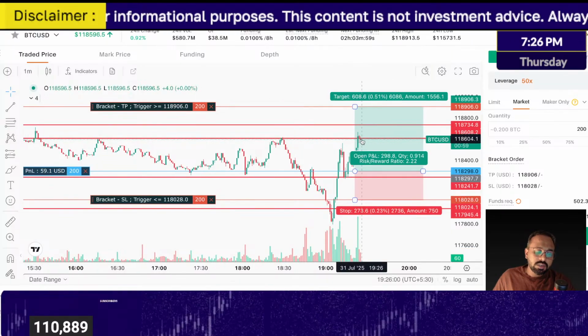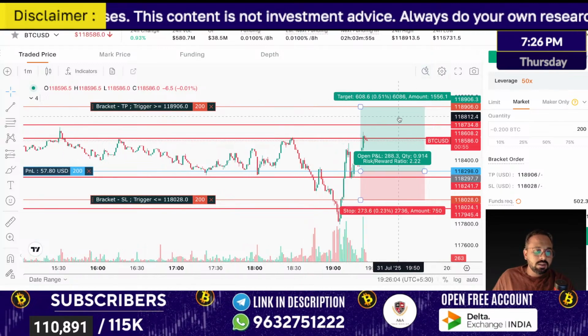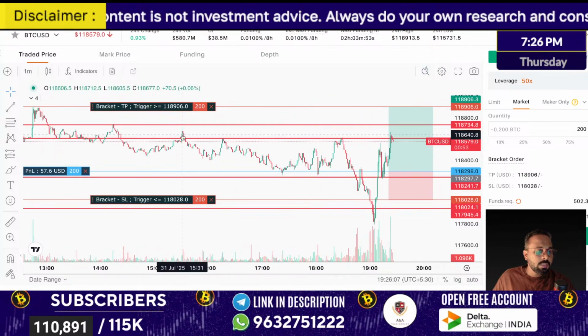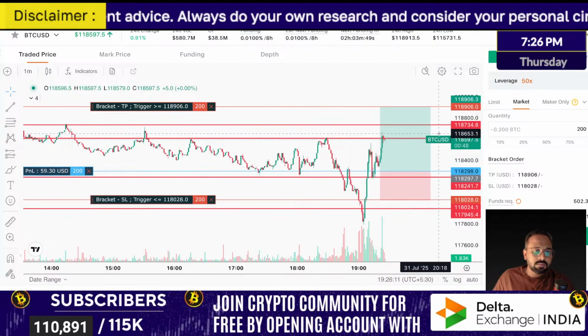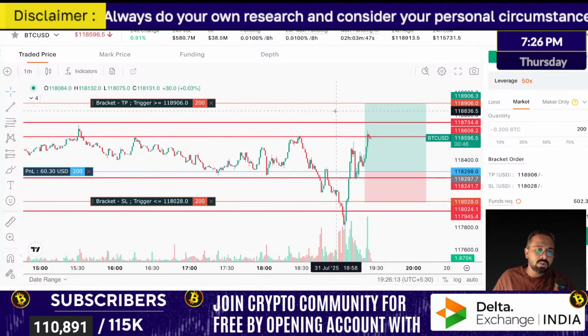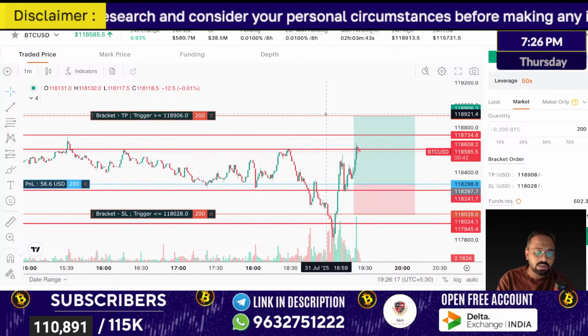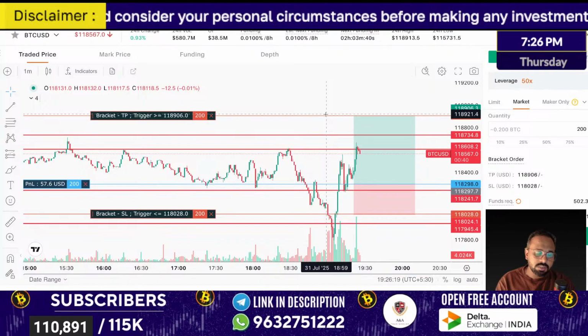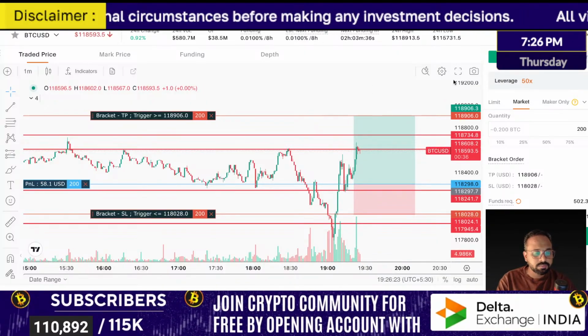Now here this correction possibility is there, but one strong candle movement is pending that will create a problem here, and then once it reaches this zone, we will see what to do. Should I trail the stop loss and go for continuation? But now I'm saying the zone can create pressure. If you want to exit, you exit.